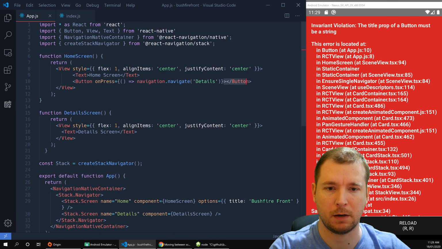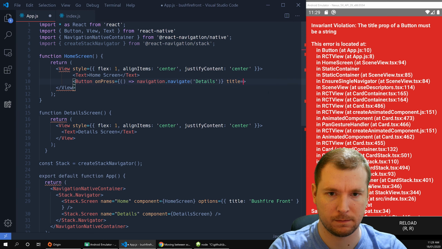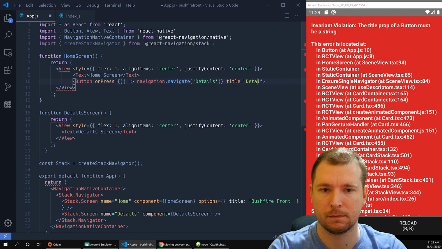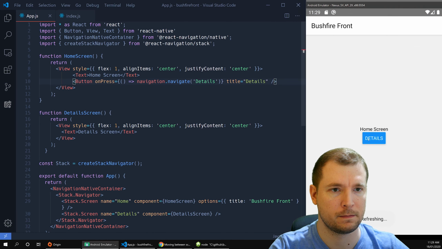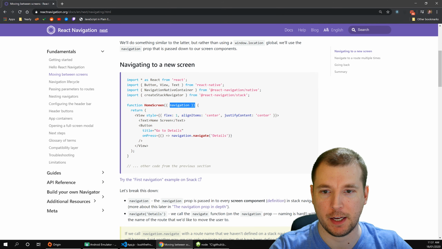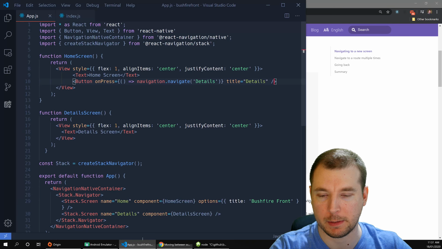Let's add a title for our button. We're also going to access the navigation prop, which gets passed down from its parent.